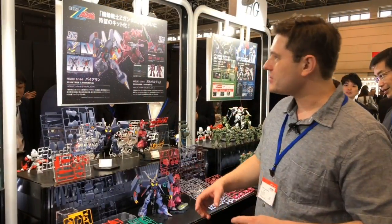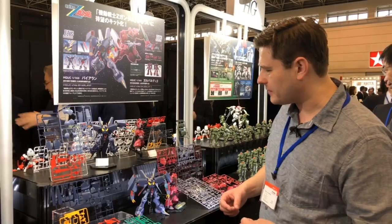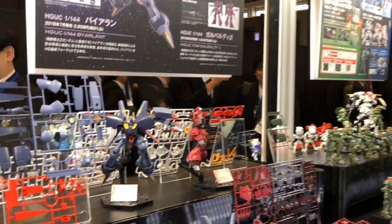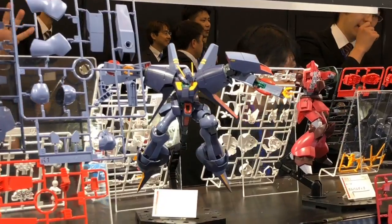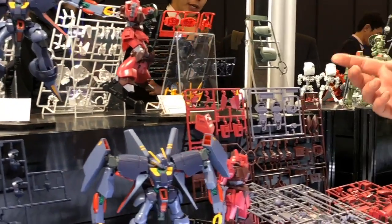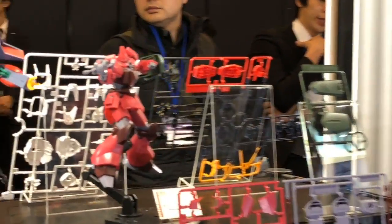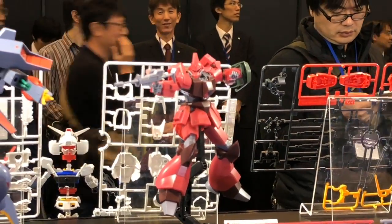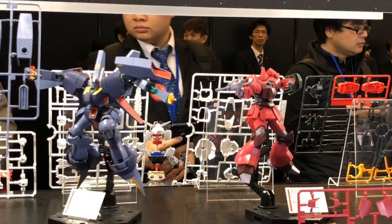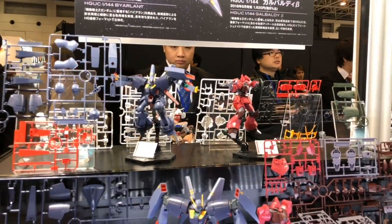All right, so from Z Gundam, we have the Byarlant. This is going to be out in July, and this is an HG kit, a new version of the HG kit. That's looking pretty cool. Also, we have the Garibaldi Beta, I believe that symbol means. And that one is going to be out in June. So two more kits from HG coming from the Z Gundam series.